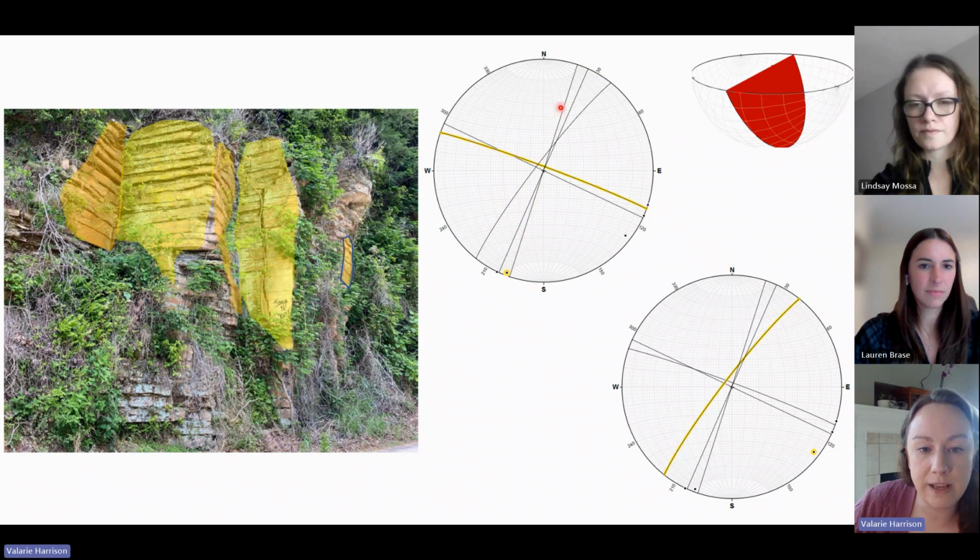And so this is not only telling us the direction that our fracture is pointing, but it's also telling us what the dip of that fracture is, meaning what is the slope. So most of these are about 90 degrees. If this line were snug to the edge of the stereo net, that would mean we would have a smaller dip. So think like maybe 10 degrees dip, we would probably be in this region here. But most of these fractures were about 90 degrees, so this line appears to be straight.